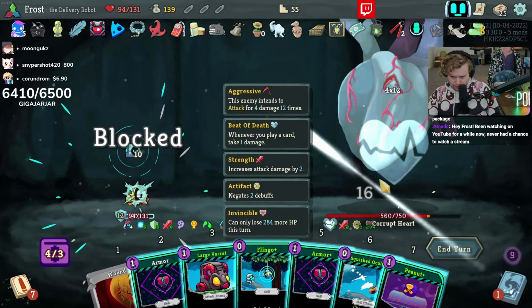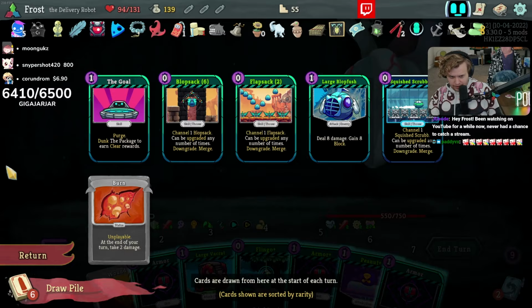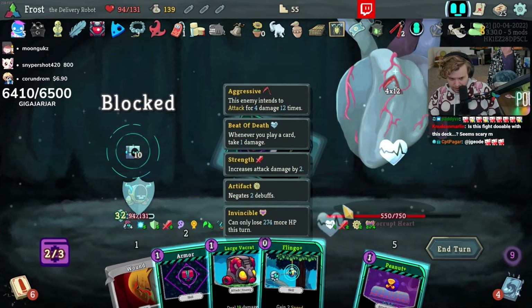What up, Geo, dude? What up, dog? What up? Damn, the fact that we drew absolute butt cheeks. Look at all the good cards we could have drawn. You wanted to draw butt cheeks? What the hell?